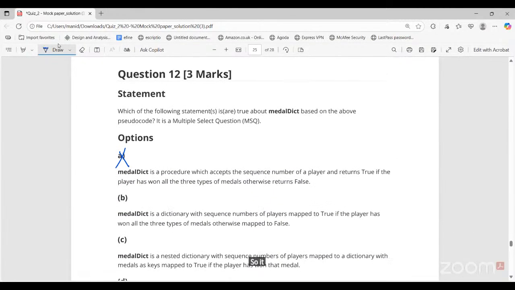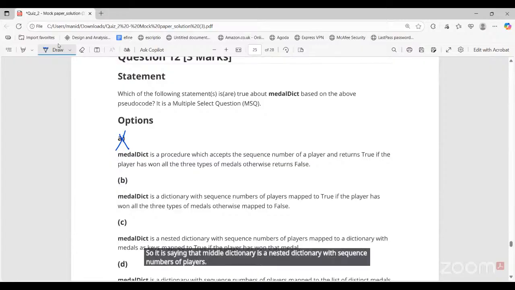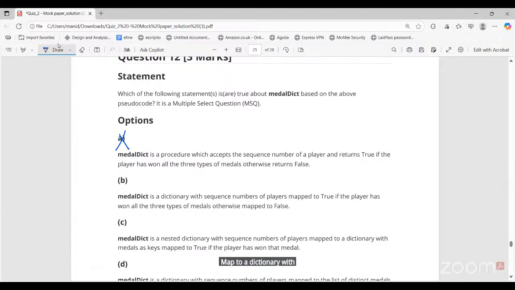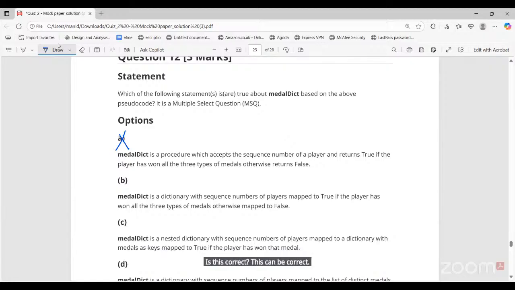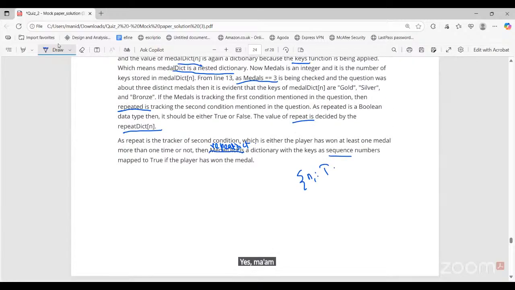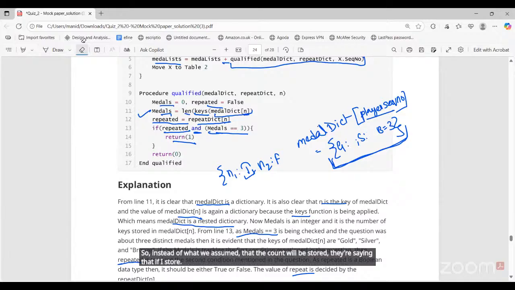The third one is saying that the medal dictionary is a nested dictionary with sequence numbers of players mapped to a dictionary with medals as keys mapped to true if the player has won the medal. Is this correct? This can be correct. So instead of what we assumed, that the count will be stored, they are saying that I store true-false values instead of the count.